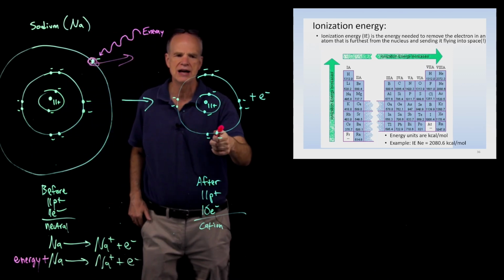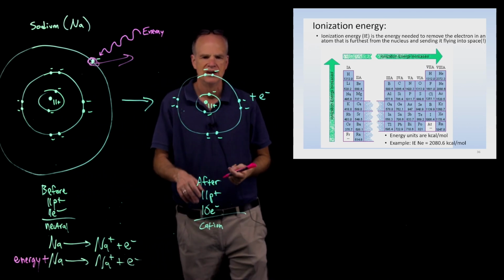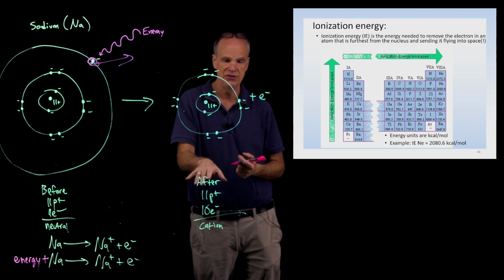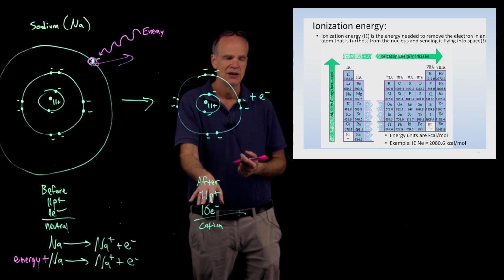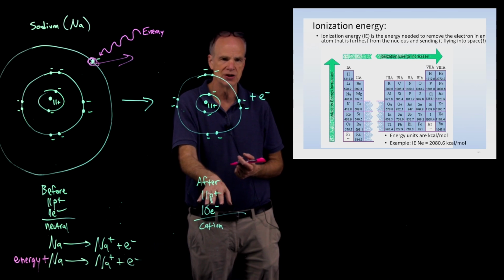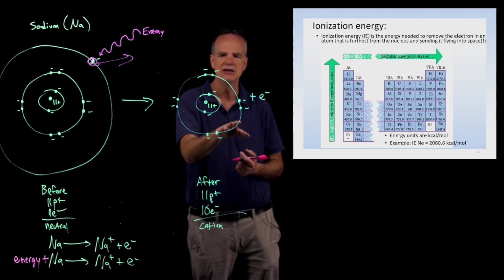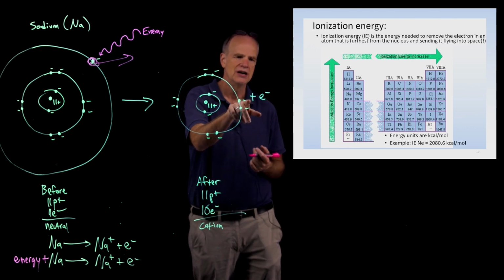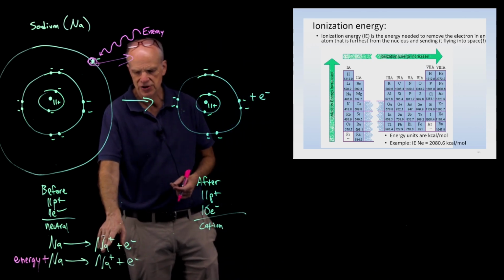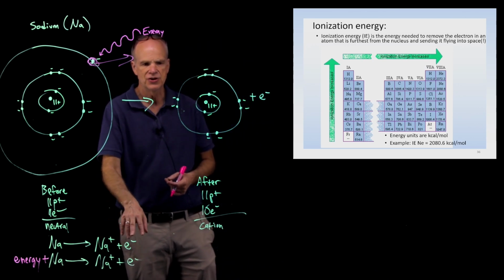And so now we have the after picture of sodium. You can see sodium now is missing 1 electron. It still has its 11 protons, but you're now down to 10 electrons. And because of that, it has 1 extra positive charge. And now the after sodium is a cation. It has a positive charge. And you can see, to complete this picture, I indicated that we have an electron here flying off into space. And so again, the after is the sodium with a positive charge.